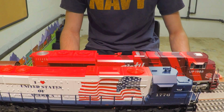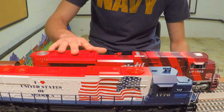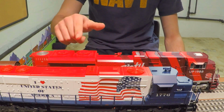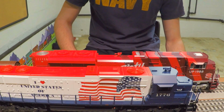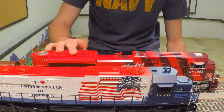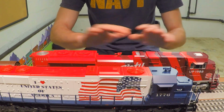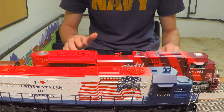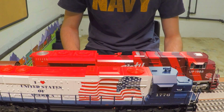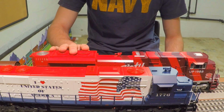Finally, one last thing to add. I will be doing a review of my SD60 and the Katie in the near future. This is just on my schedule: SD60 first, then the Katie. The SD60 is going to be a normal review. The Katie, however, has something wrong with it. I know what's wrong with it, but I don't really know how to fix it. It has something wrong with the electrical equipment within the engine, and I'll show you guys that in the video where I review this engine.